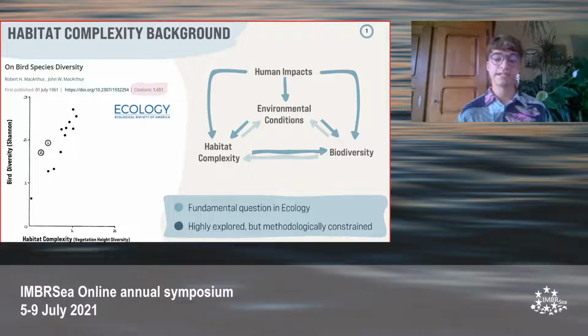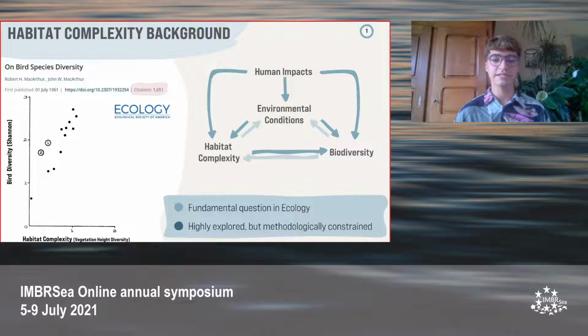However, the generalization of the topic remains constrained by methodological problems. For example, studies usually relied on simple correlations and most fail to include possible confounding factors. We point out that identifying the isolated effect of habitat complexity on biodiversity can be quite complex, as human impacts and environmental conditions can both affect biodiversity directly or indirectly through habitat complexity. And additionally, species composition and abundance by themselves can also change the habitat complexity and the physical environment.